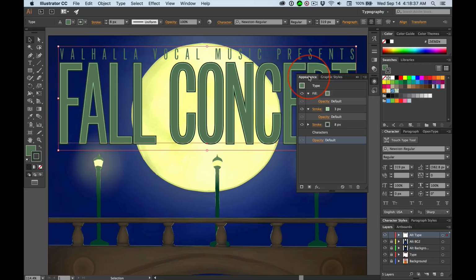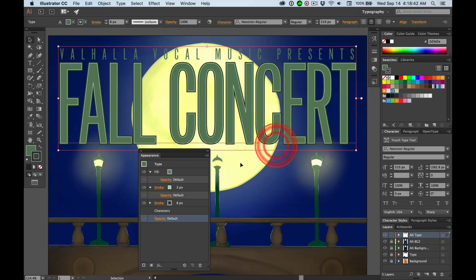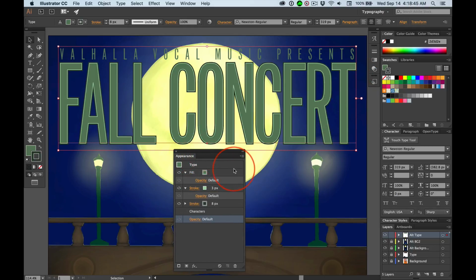I'm going to move this because I want to be able to not hide what's going on when I show you this. And I want you to notice that the characters and type are two different things. And that when we do this again, the stroke and fill are going to be applied to the characters. Now I've changed this so that the appearance of the type is changed. This is the only way strokes work in Illustrator with typography. Very strange, but roll with it.